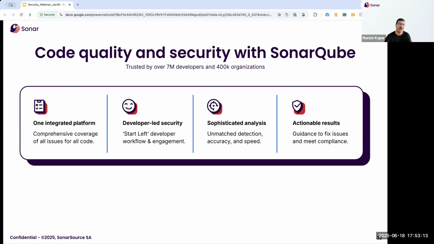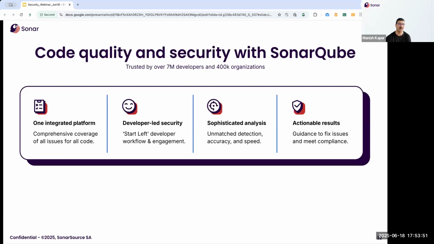So core security capabilities are available with Developer Edition, Enterprise Edition, and all of the commercial editions. Security custom configuration and custom rules is Enterprise Edition and higher. Advanced Security is an add-on pack which extends first-party code security to third-party open source code. That is an add-on license that can be applied on top of Enterprise Edition and higher. It was released with the 2025.3 server release, which is just 4 weeks back. So it is available on 2025.3 and higher.